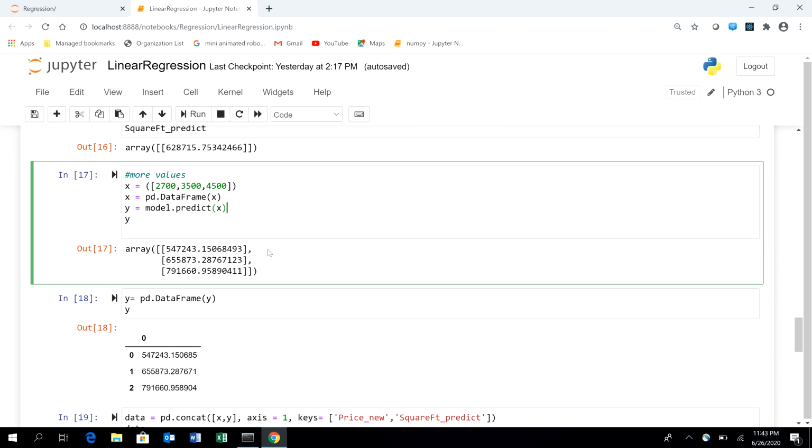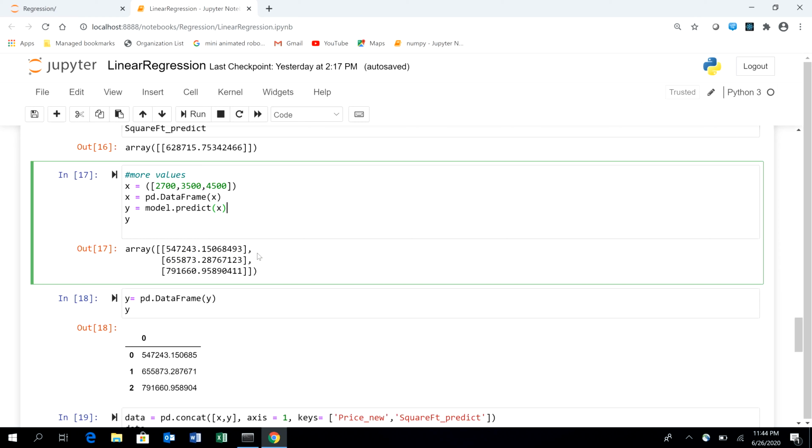Guys, it will be a little problem for me to explain or show you. I'll come up sometime with a graph and show you a demo. I'll show you the mathematics behind this also, guys. Like this 547,243 point something, all this we can solve by applying the formulas and by taking a graph as an example.